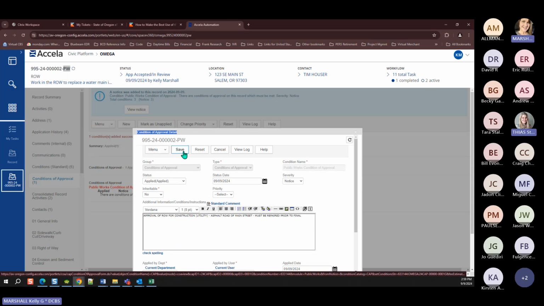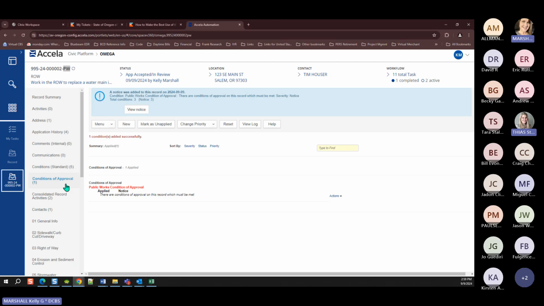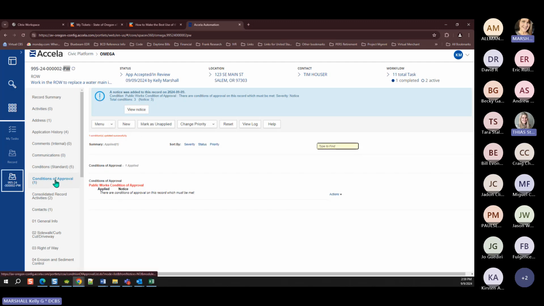Anything you put in conditions of approval, again, conditions for final. Think of it in your brain, conditions for final. They're not about plan review. Often they come out of the plan review process, however, because as the plans examiner is approving, oftentimes they're approving based on certain requirements being met at final. And where you would record those requirements for final is here in a condition of approval.